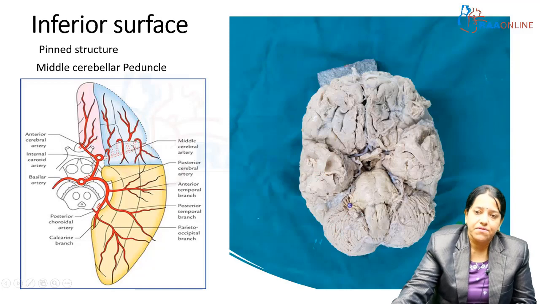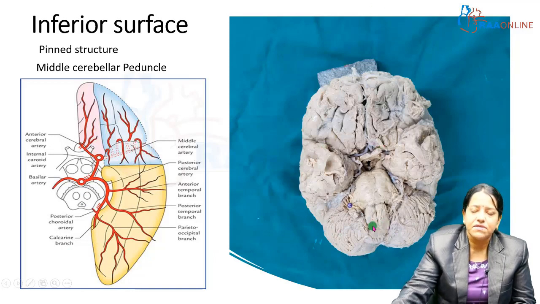And if you see the inferior surface of the cerebrum, you can also see that you have an anterior narrow portion and then a middle portion where you are having the temporal pole, so this is the temporal pole and the temporal lobe, and then you are having the posterior portion which is being covered over here, and that is the occipital pole and the occipital lobe. So this is the inferior surface view.